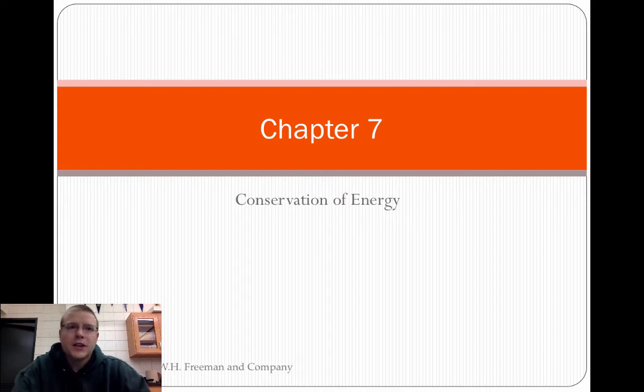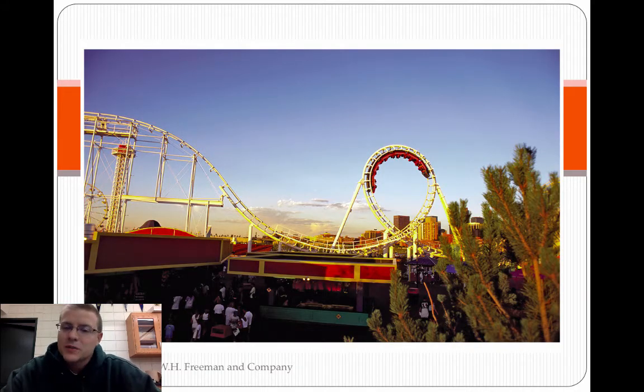Hey everyone, in this chapter we are going to further our exploration of this concept of energy. Taking a look at this picture, we can see that the roller coaster must have some kinetic energy due to motion to make it up through that loop, but does it contain any other types of energy? And that's what we want to focus on in here.